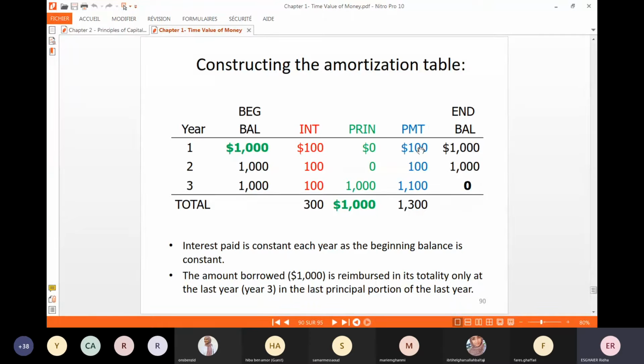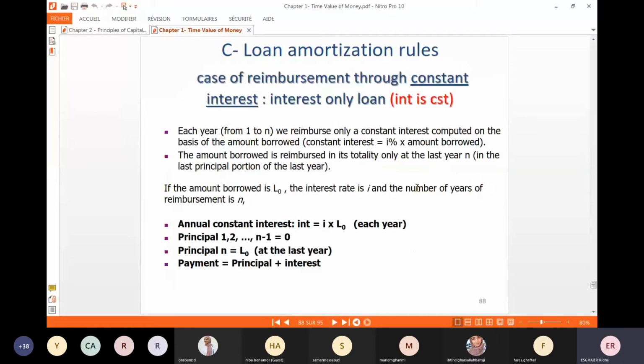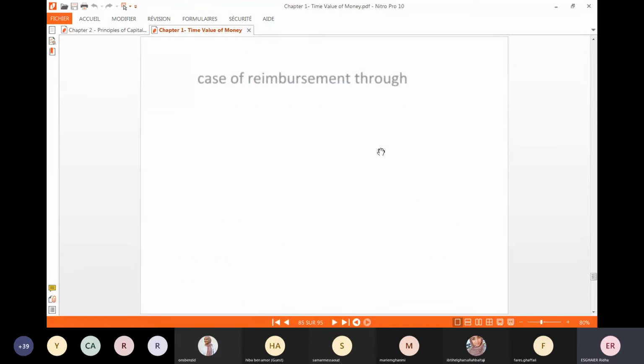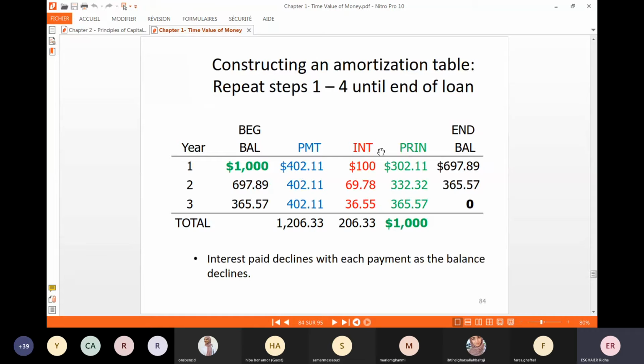So it is better to postpone the reimbursement. We reimburse only the interest for the first years, and we reimburse the totality of the amount in the third year. If the money is used for a project that will generate decreasing cash flows, so the first year we will have a high cash flow, then these cash flows will decrease over time, we can use the second alternative. Or we can use the first one if we are indifferent. We want to pay the same amount each year, but the cost of the three modalities of reimbursement is the same. I hope it is clear.